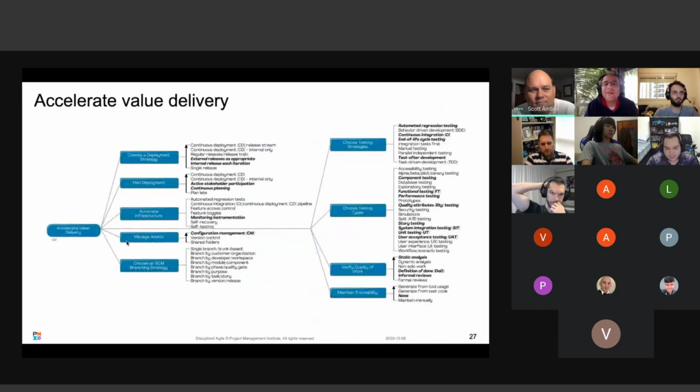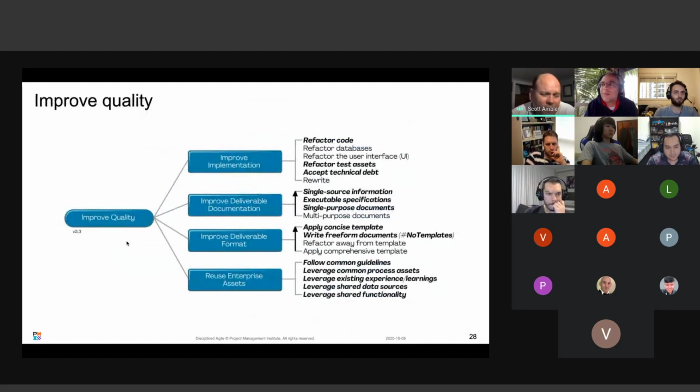And that's okay. This is the improved quality goal diagram. In this case, there's options for how do we improve the quality of our work. So it's about more than just refactoring code. There's different approaches to refactoring, as I hope you all know. And it's not just about improving the software stuff either. It's about improving other aspects of deliverables as well. And if we're really smart, we reuse as much as possible, because the less I have to develop, the less I have to maintain. So I end up with greater reuse. Greater levels of reuse lead to greater levels of quality, if we know what we're doing. So anyways, a lot of good options there.